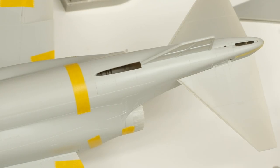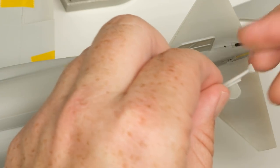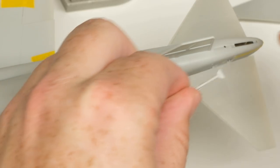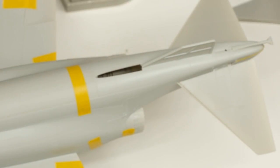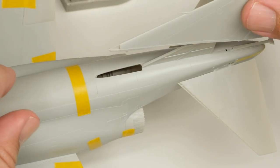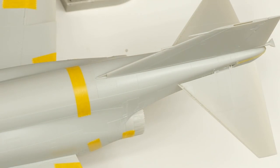Okay, so I went ahead and shifted the tape back here and installed B6 on the back and then just wrapped a little bit of 2mm around there. We've got this piece, which has a little doohickey sticking off, technical term. Drops right in. Tail drops right in on top.